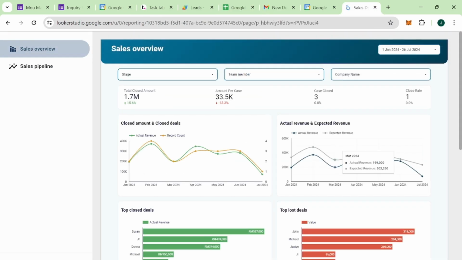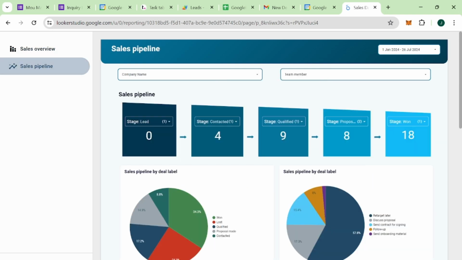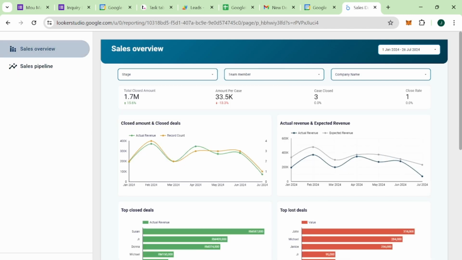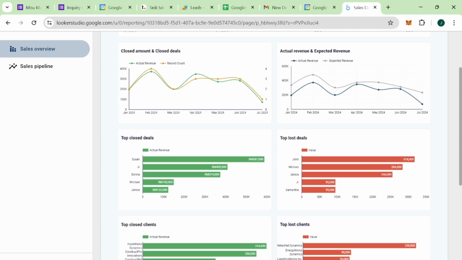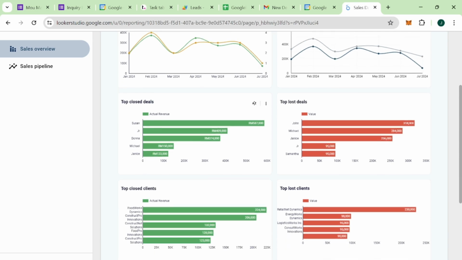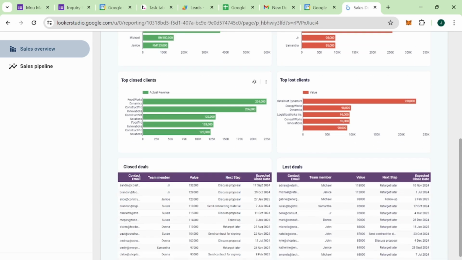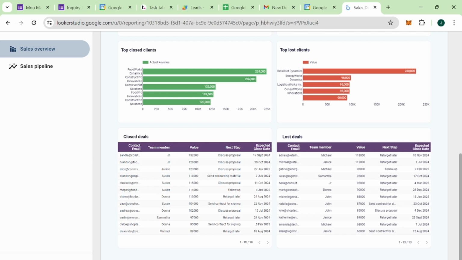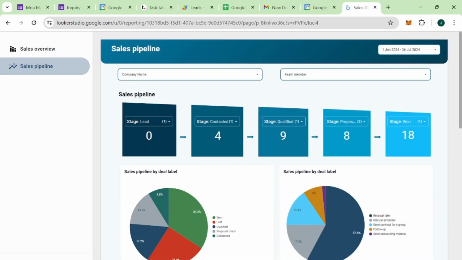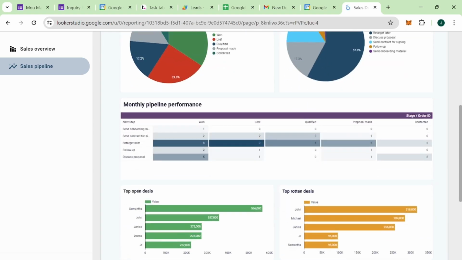To visualize our performance, we use Looker. This tool helps us predict expected revenue, understand actual revenue, and also track case stages. The dashboard provides a comprehensive overview of sales performance. This visualization is extremely useful for identifying sales trends, comparing actual performance to expectations, and understanding the overall effectiveness of the sales process, enabling data-driven decision-making and strategic planning.